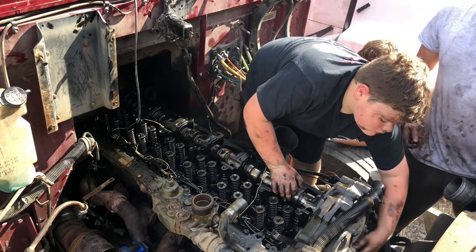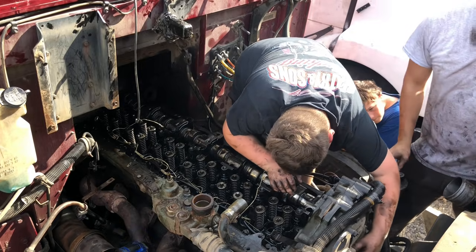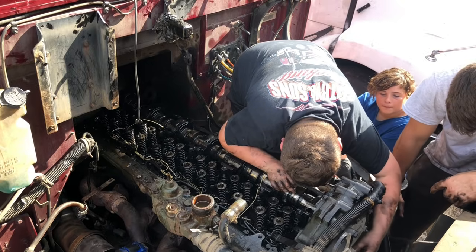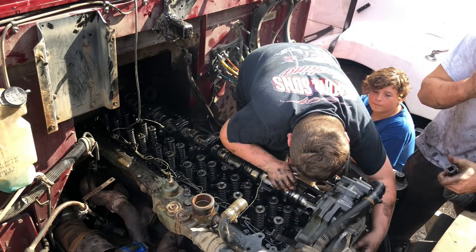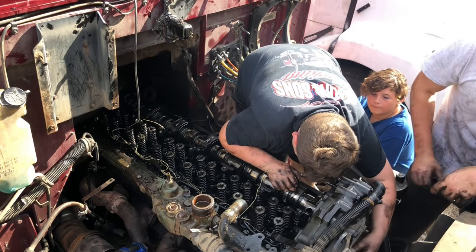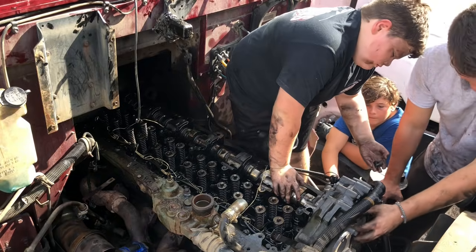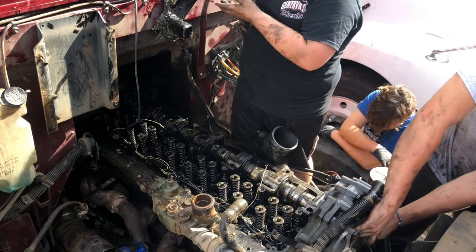We get this off, it should be three bolts holding the head to the front case. Almost. I think they're hot. Try to set mine behind me. Just make sure they don't roll off.